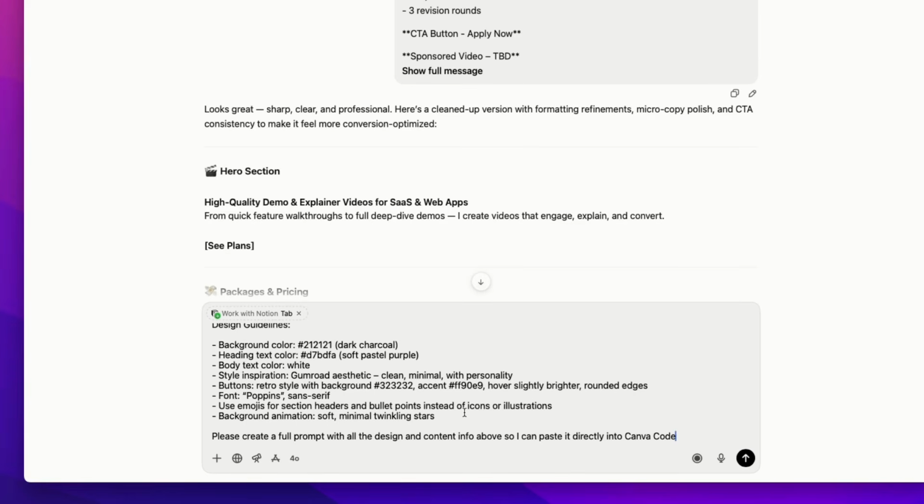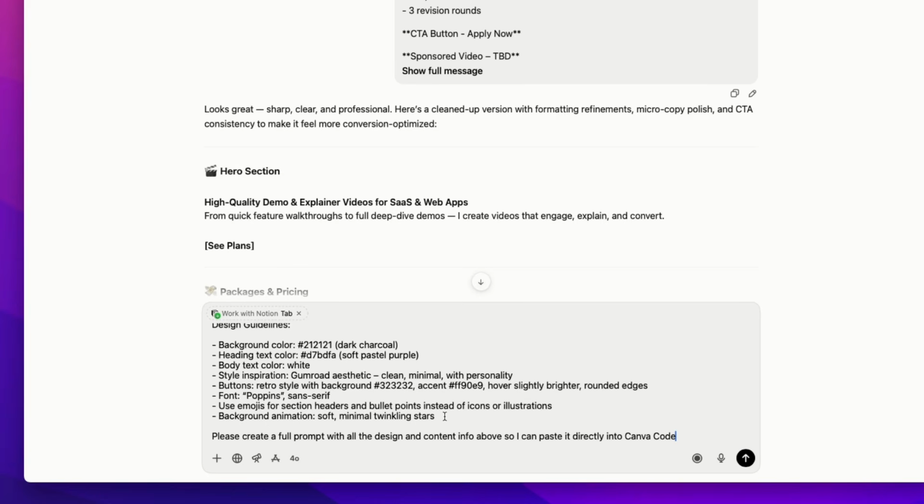But you don't have to specify everything. You can also just specify what you want and let it suggest other things for you. I also included a background animation, which will be soft, minimal, and it will be like stars in the sky.